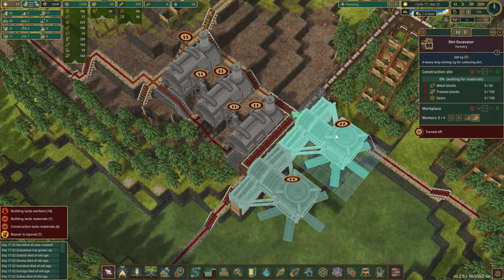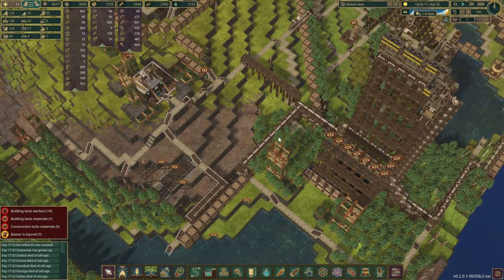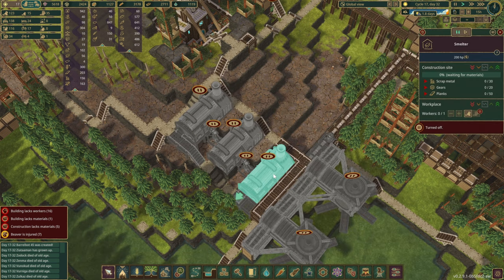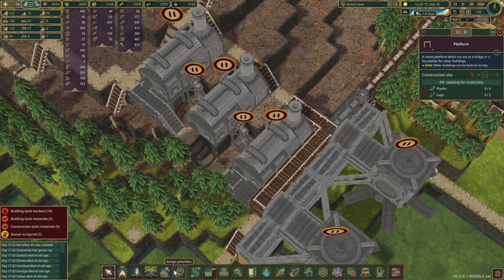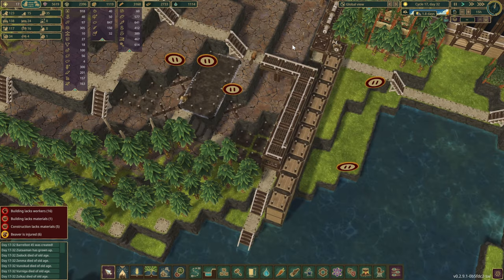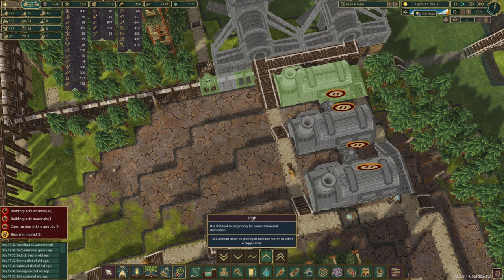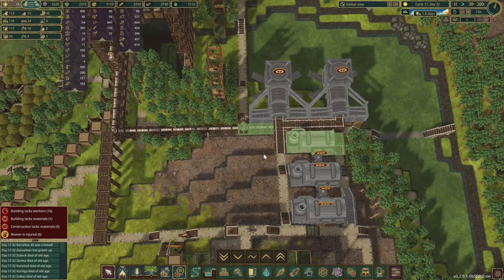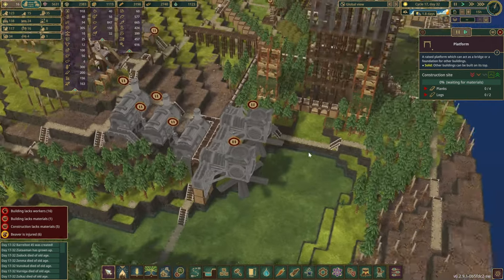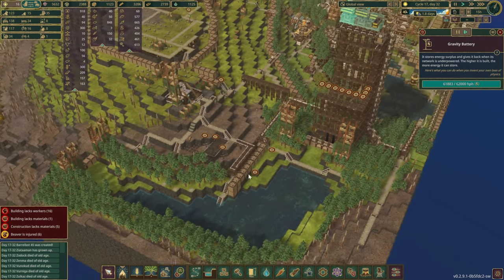Right, to build these, we are going to need quite a bit of metal, and with some other construction projects as well, it just seems we don't have a huge stockpile of metal right now. So this is the reason why I have queued up a few little tasks for our beavers. Let's try and increase our production. We should have, yeah, enough resources to slowly build it up, and then we can, you know, stress test our gravity batteries as well.